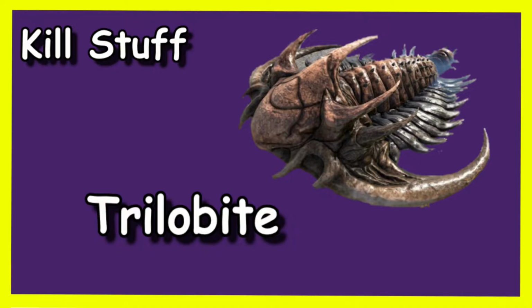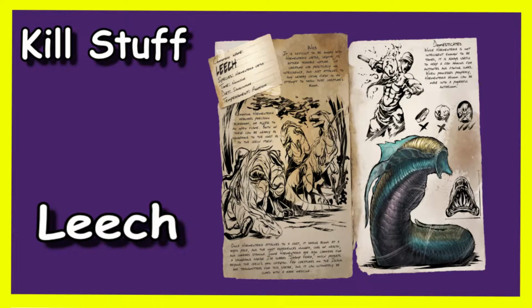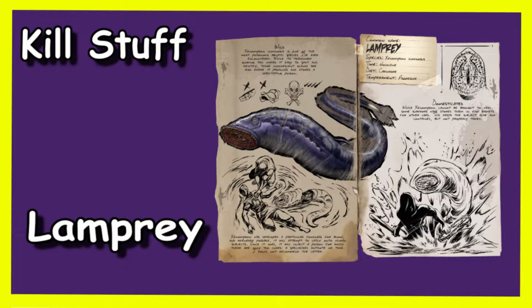The next one is the leech and the lamprey. Both of these have a good chance of dropping oil when you kill them, but they seem to drop more leech blood than oil. But you will get oil from them occasionally. It's just not often.